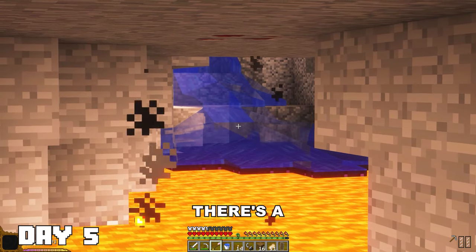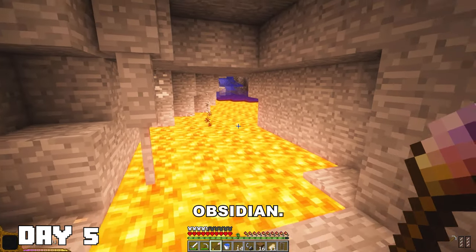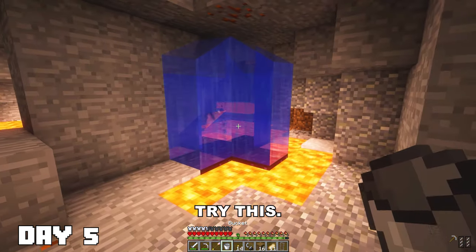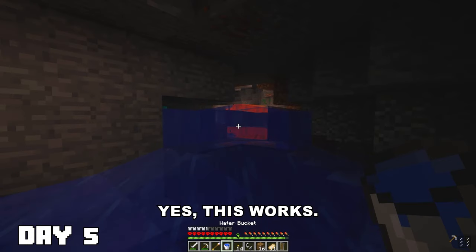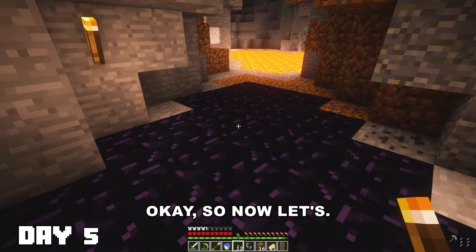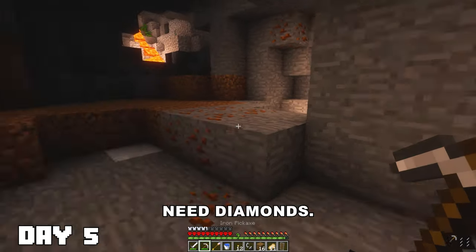I can see that there's a water source right over there, and there is obsidian, but you know what? I cannot cross that path, so let me just try this. Yes, this works! Works like a charm! Works even too perfectly, if I'm being honest. Okay, so now let's... Oh, I need diamonds.